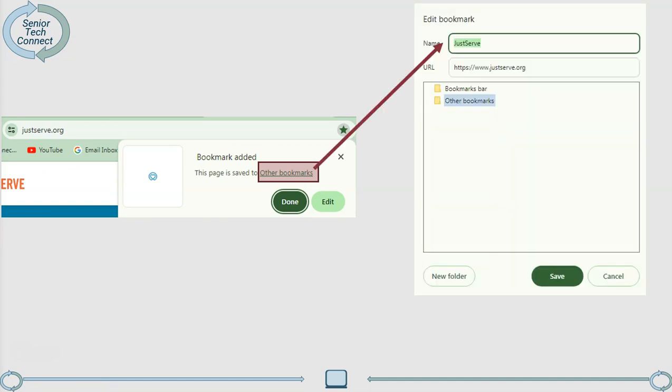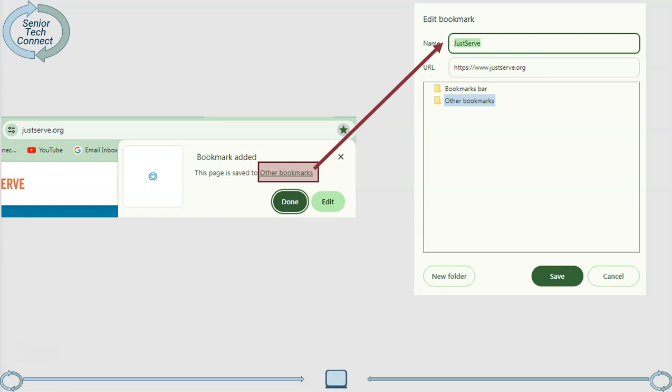When I click on that, it actually opens up a different edit bookmark box. Yay! This happens to actually be the old bookmark box. The recording of this was December of 2023, and Chrome actually just barely redid their bookmark programming.